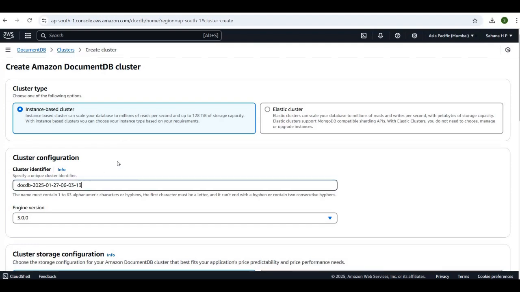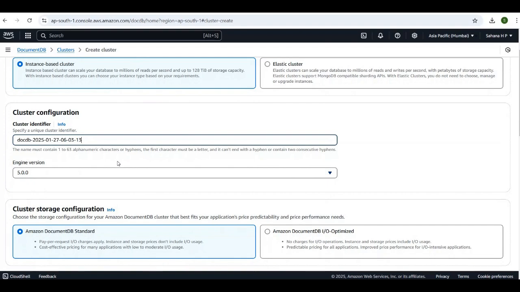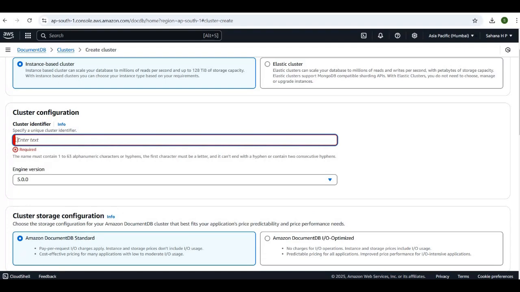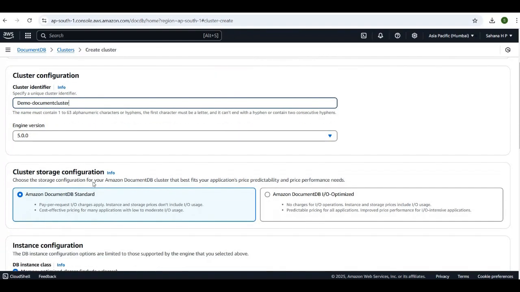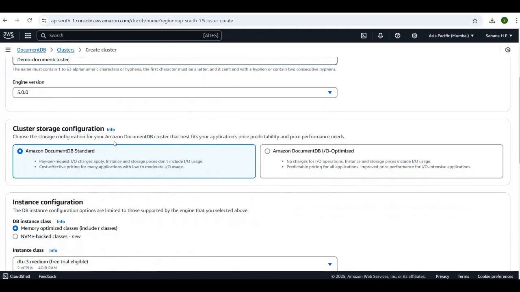The next is cluster configuration. Give a unique cluster identifier. Here I am giving demo document cluster. Okay, the next is version. The next is cluster storage configuration.